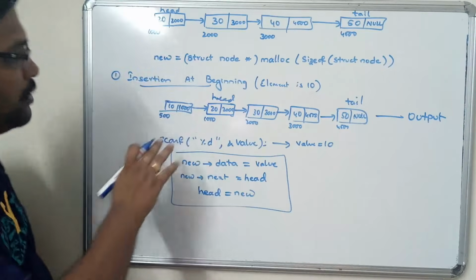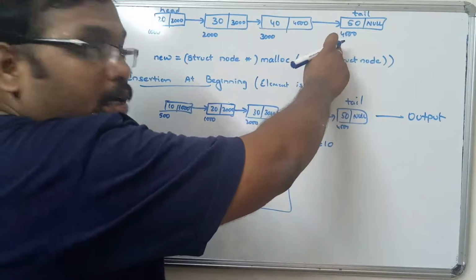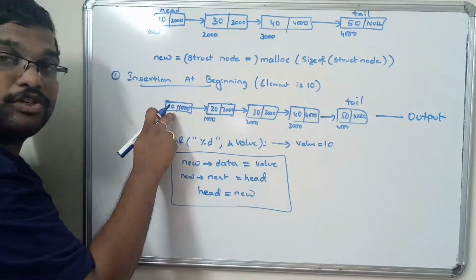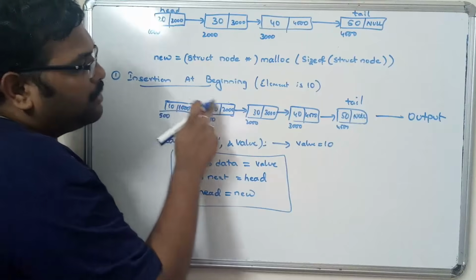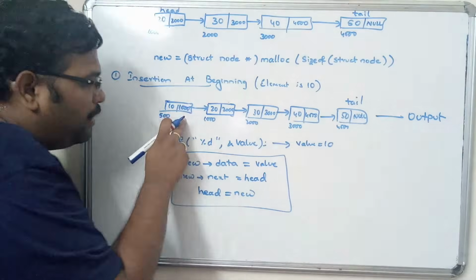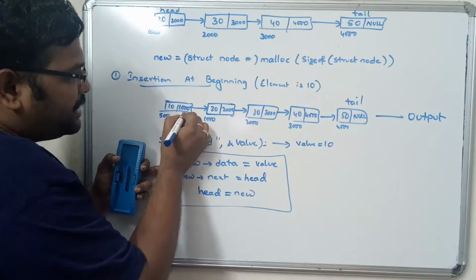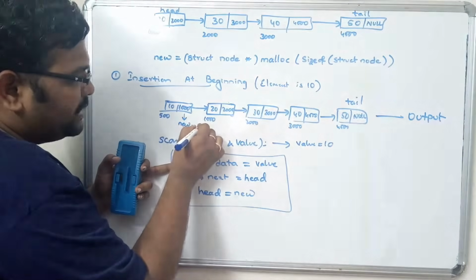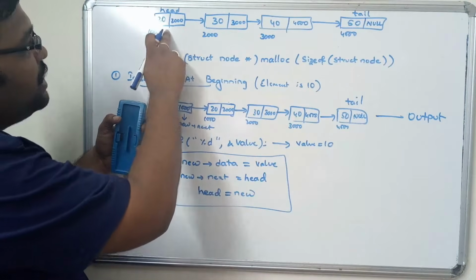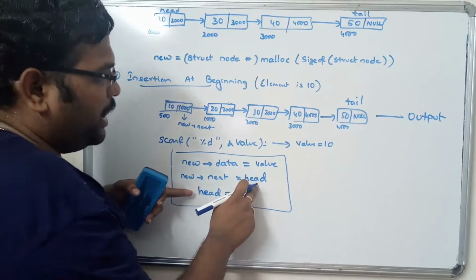So hope you understood. So initially this one is the list. So if you want to insert at the beginning, that is element 10, the 10 must be the first node, and the node 20 address should be placed at first node, right? So for that we have to write the new of data is value and new of next. So this is the new of next. So in the new of next we need the head address. So previously this element is a head. So head address should be stored in new of next. So new of next is equal to head.